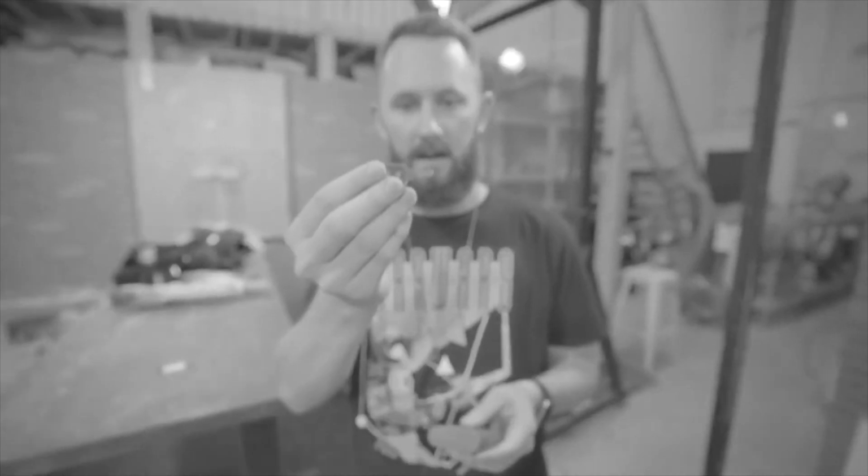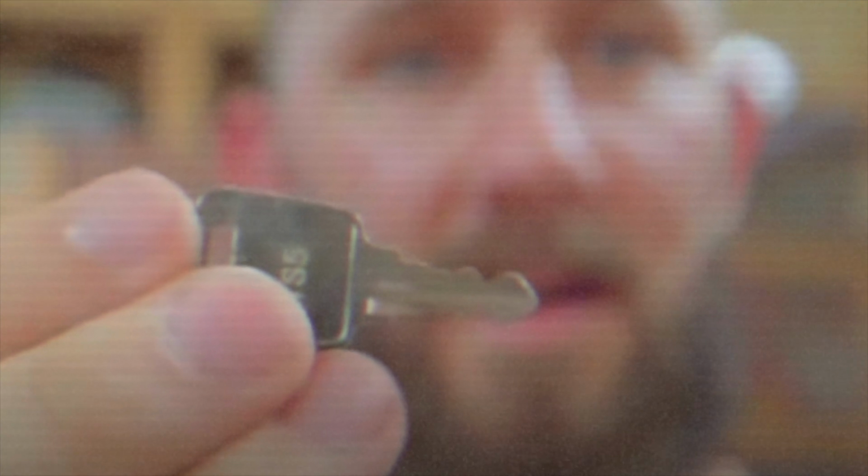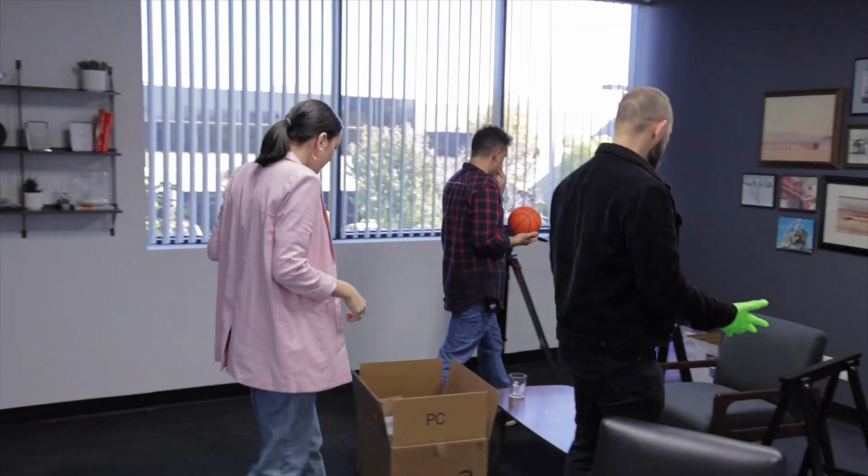And then it clicked for me. There was only one key I hadn't tried yet. The TS5 key. From the mini safe? From the like mini forever safe. Forever ago. After asking a few people around the office if they had seen the safe before, we headed upstairs to look for the one key that was on my mind that might unlock it, the TS5 key from the mini safe 2 full years ago.